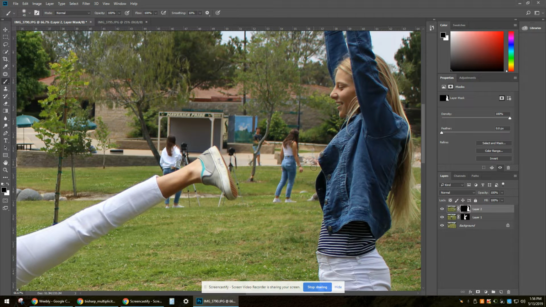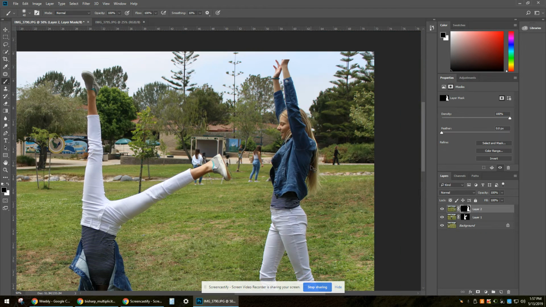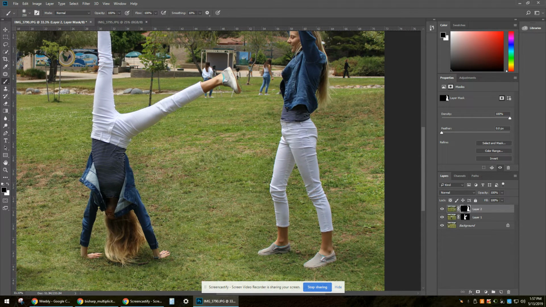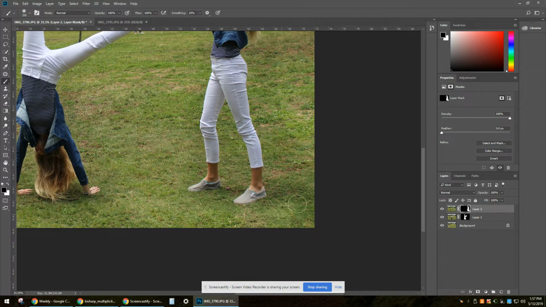But I'm doing as little work as humanly possible because honestly, as long as the product is good, you want to save yourself time and effort. I'm not trying to make it painful for you guys. So now that I've got that kind of important area taken care of, so I don't have any people cut off, now I'm going to come around and deal with this edge that you can barely see between photos.